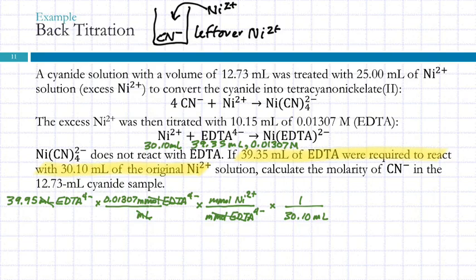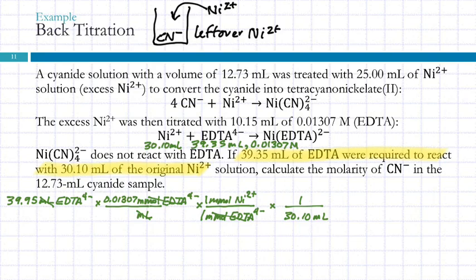There are several advantages to stringing this calculation all together in one calculation. You don't have to write down intermediate values. There's no opportunity for rounding errors in the middle. And you can see how everything goes together. So to do this in your calculator, start at the left and move to the right and just go times the top, divide by the bottom. I really should have put numbers in here. I got distracted by the millis. This is 1 millimole per 1 millimole. And that ratio is from the balanced chemical equation.